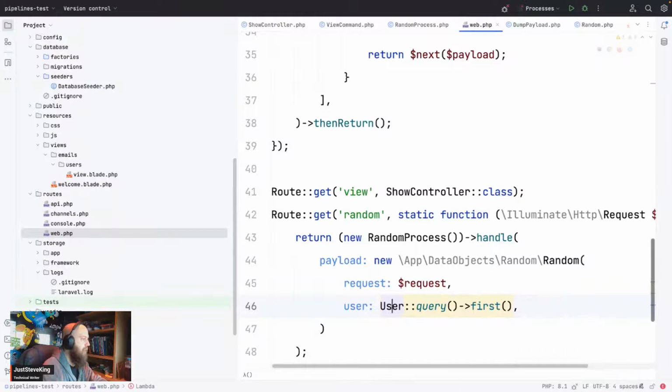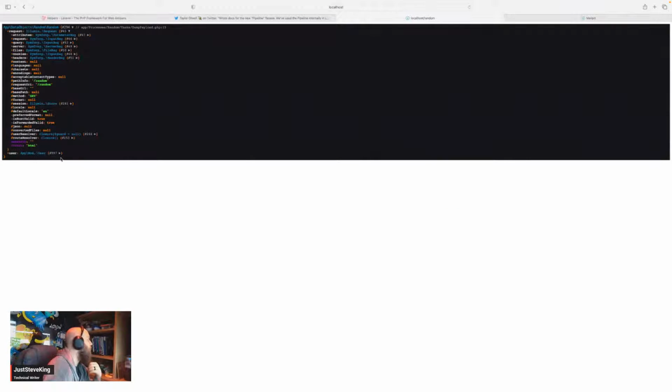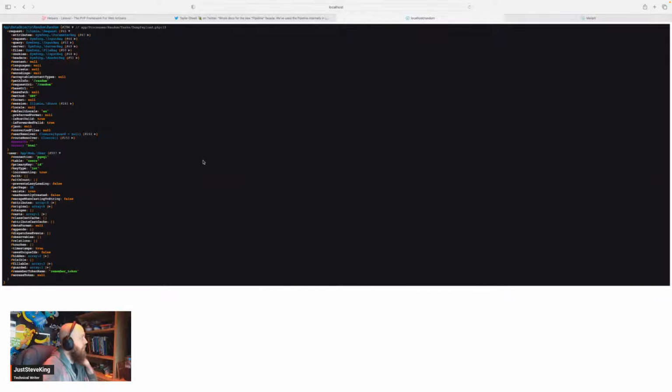It's going to be slightly wrong type because it's going to return a builder, but it's not the end of the world. But that is what I would do. So we've got a request and we've got a user. That's just dumping the payload, and that's how I'd approach that one, Mike.